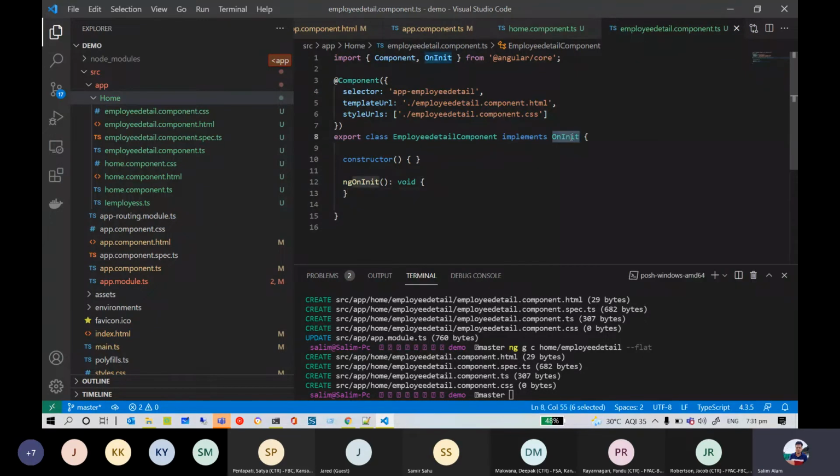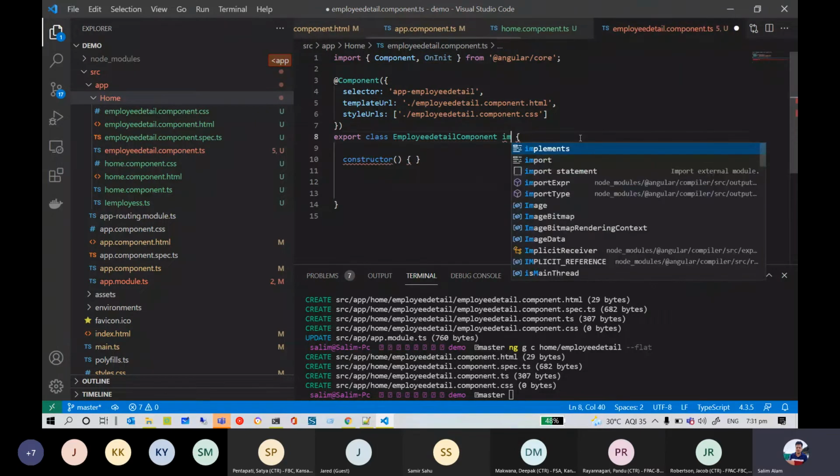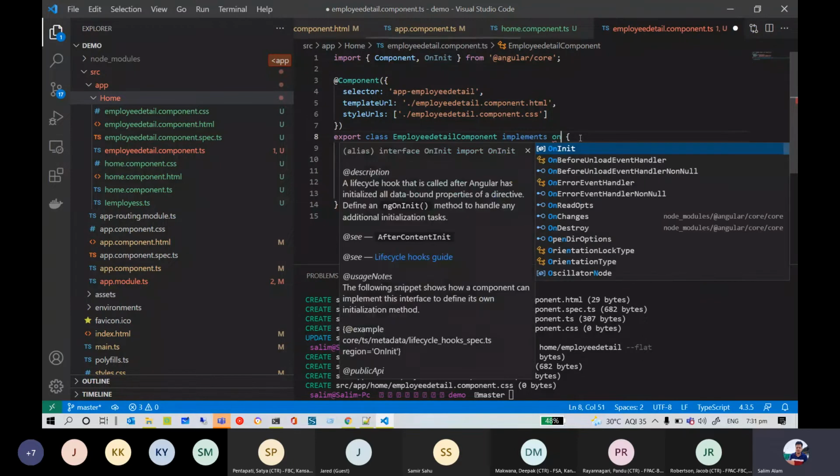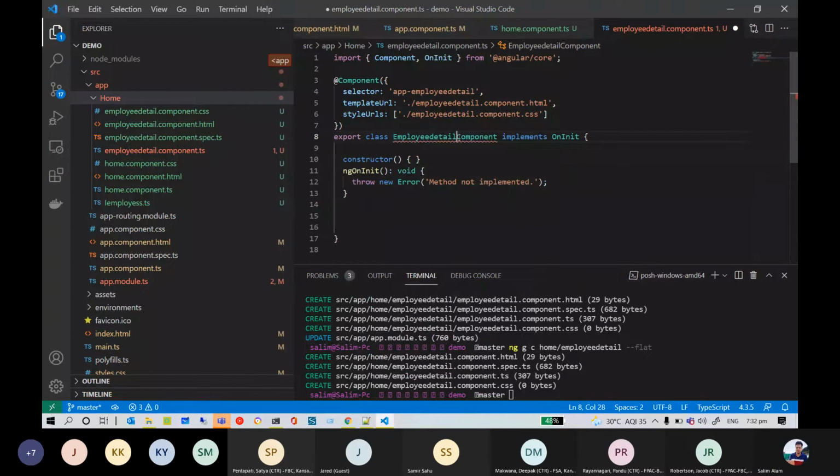We have seen how interfaces work. In a similar manner, if we want to implement the lifecycle hooks, we can go ahead and use the implements keyword. Now I want to use the OnInit lifecycle hook. So this will create the ngOnInit method.